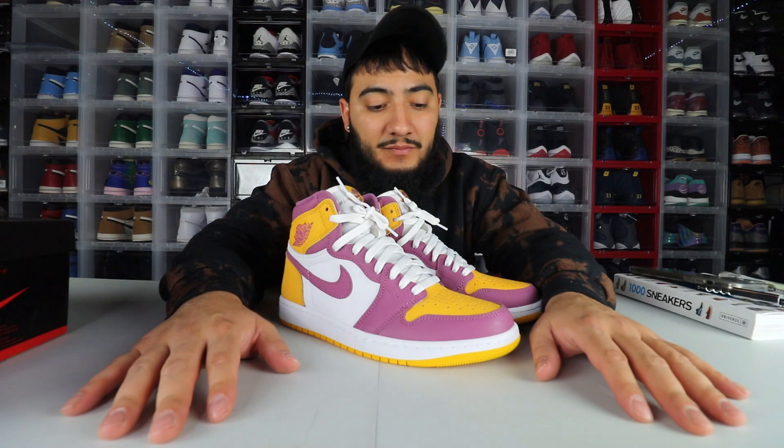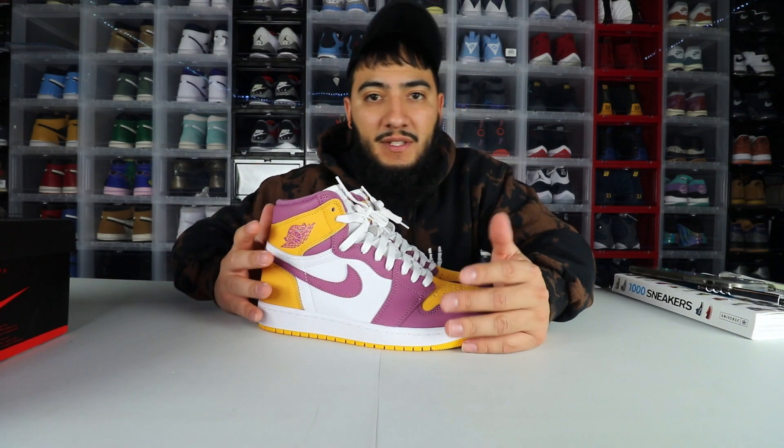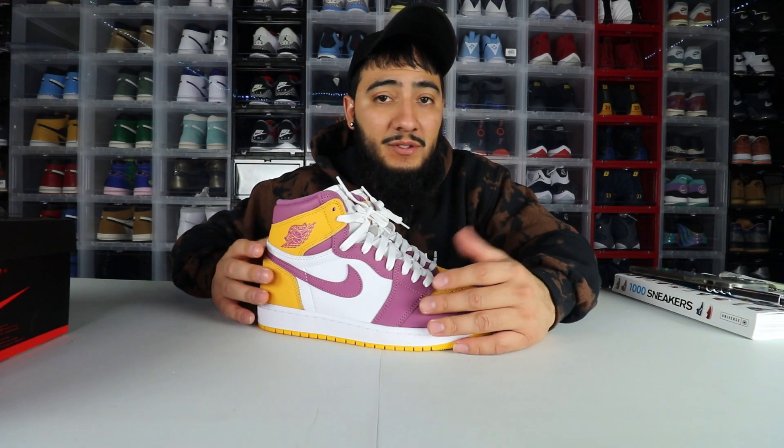Let me know what you guys think about these — let me know if you're gonna pick them up or pass. I think they're dope, I think they're amazing. Is it one that's gonna earn a permanent position in my sneaker collection? Nothing ever does. Honestly, I would maybe trade a super hype beast sneaker for six GRs, or six GRs for a hype beast sneaker — vice versa. You just never know with my collection. I like to stay interested in the sneaker game. I like to see different sneakers, feel different materials. I'm very intrigued with sneakers.